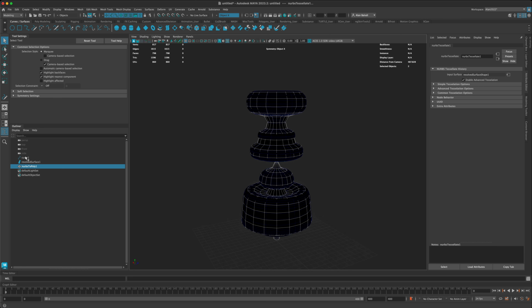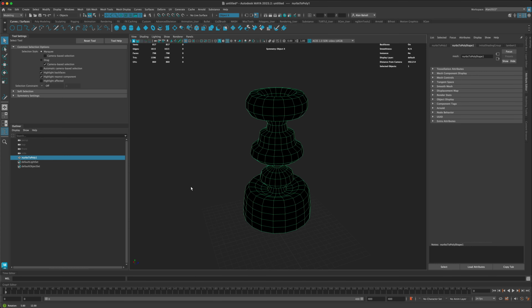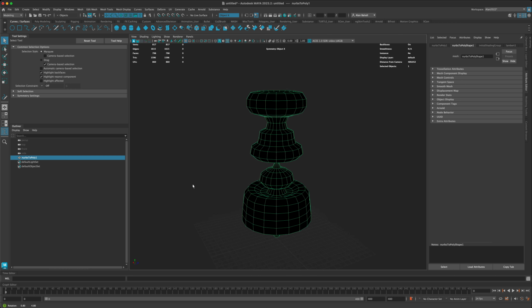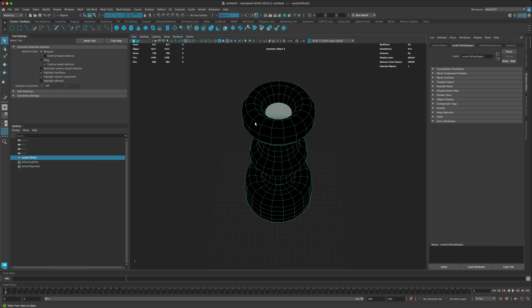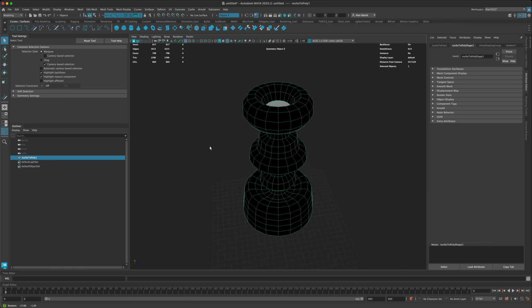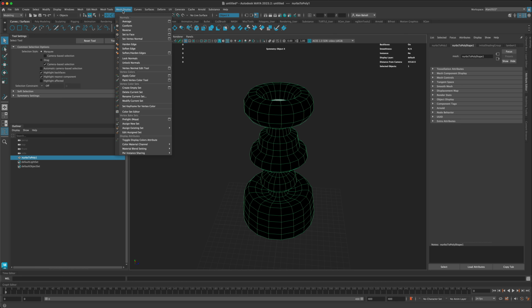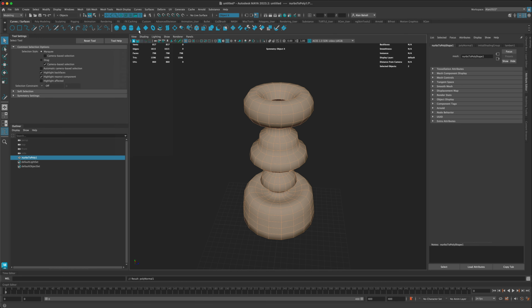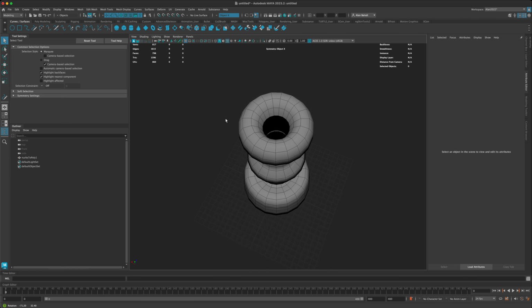In my outliner here, I'm going to delete my curve and my NURB. And that leaves me with this really cool looking mesh. If I select my mesh, I can see that Maya did an excellent job keeping it at, I said 800, so it gave me 798 faces, which is really cool. You can also see that currently the mesh is inverted, right? So we need to flip it. Let's make sure we're in our modeling tab, go to mesh display, and let's just do a reverse. And that will reverse our mesh inside out. So this is now facing the proper way.